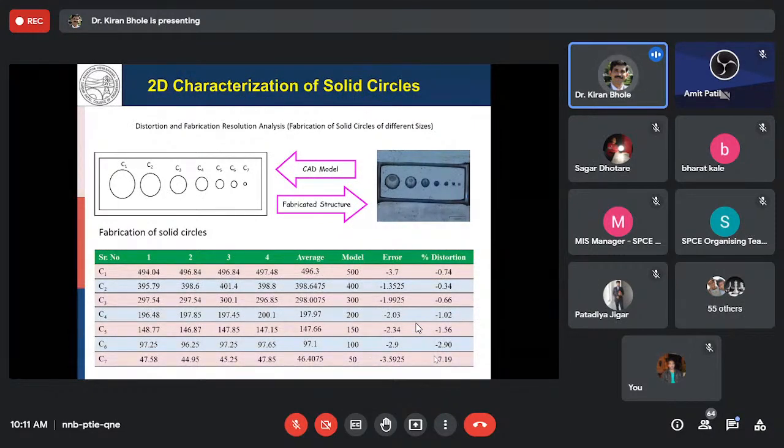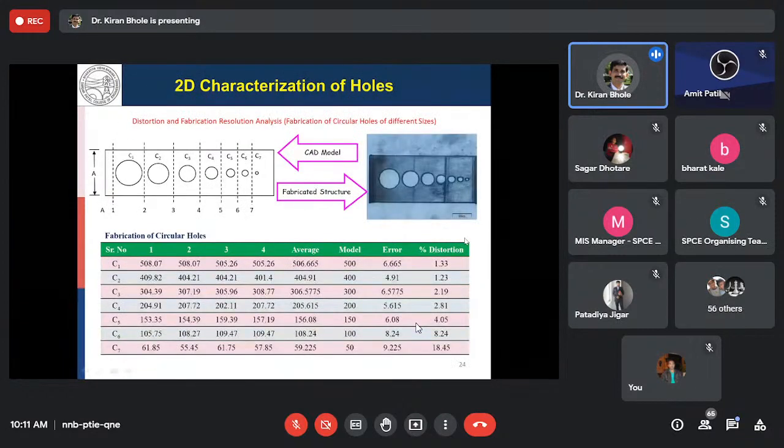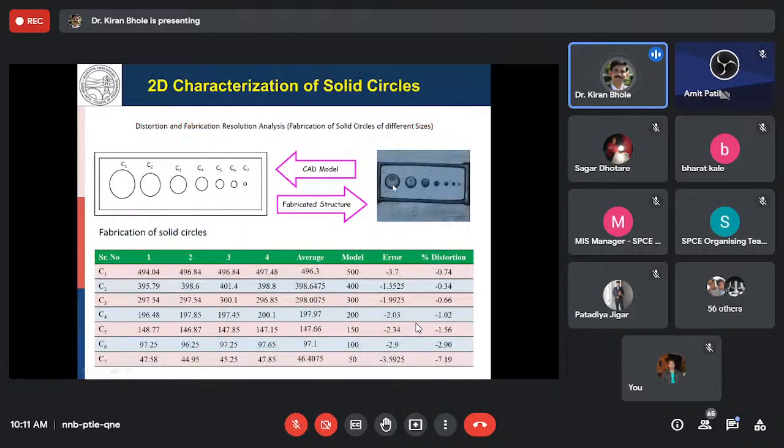I mean, in CAD model, typically when the features are of lesser size, this shrinkage allowance needs to be given. Okay, and the shrinkage allowance depends upon the part geometry, its orientation, and also the size. You can see the size is more, the percentage error is less. Size is less, percentage error is more. So shrinkage is more prominent when the size is less. And also the shrinkage depends upon the orientation, either it is a curved one or it is a solid one. Okay, so that also is very, very important.